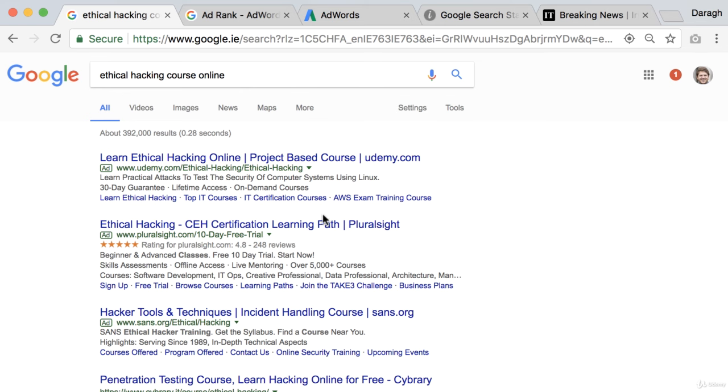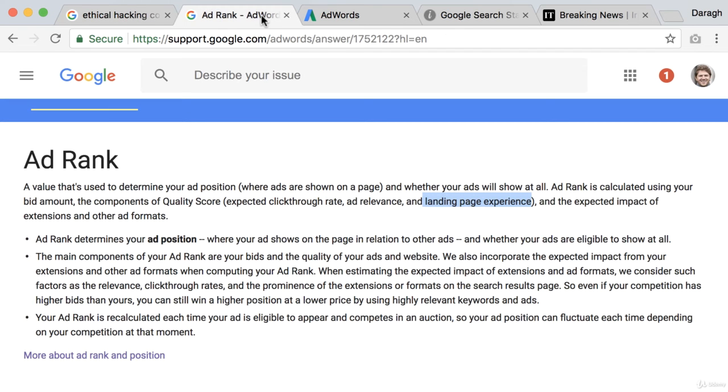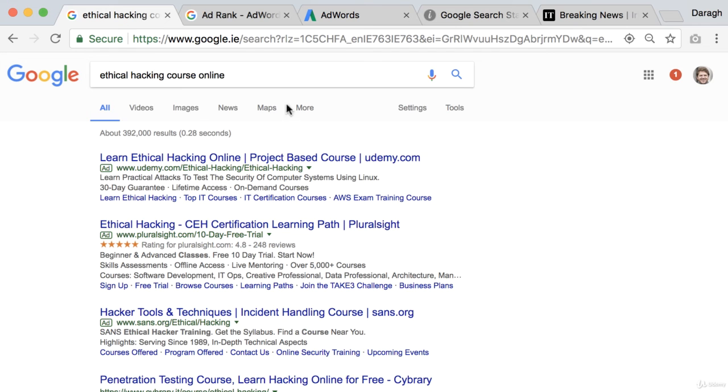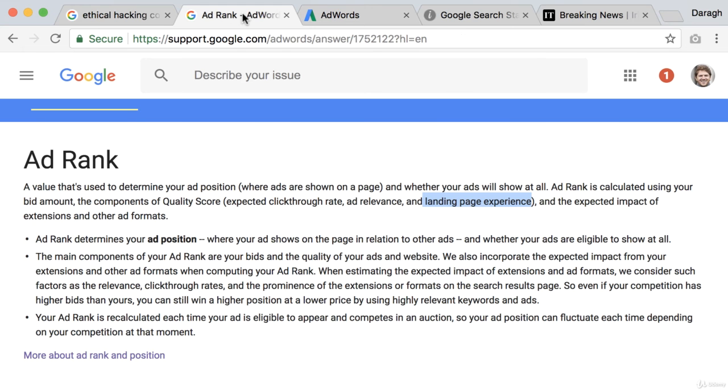And also then where you're sending people through to, is that relevant to the ad and what they've been searching for? So there's a couple of factors to think about there. It's not just about setting up your campaigns and pressing go and forgetting about it. You do need to have a think about it and make sure it's relevant, so you can really keep that quality score high and outrank competitors with bigger budgets.